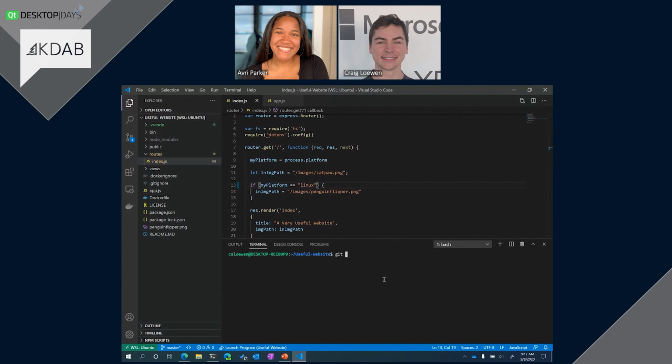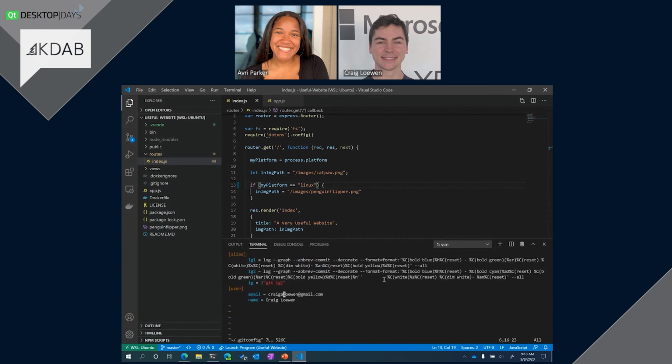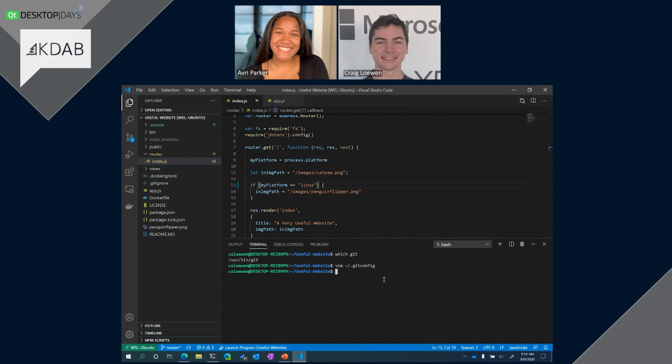And the last thing that I want to show here is that you can actually connect Git. So I'm using the Linux version of Git, but you can connect that to use your Windows credentials as well. And so let's take a look at that. .gitconfig. Here I have it. Don't have it set up, but you can actually have that to connect. So the Windows credential helper inside of Windows is connected to your Linux Git, so you can use the same credentials across both Linux and Windows, which is really nice. And I'll give it back over to you, Avri, to keep going.